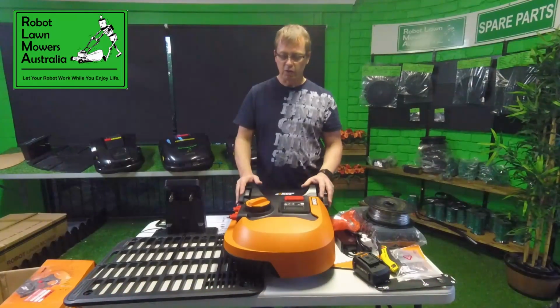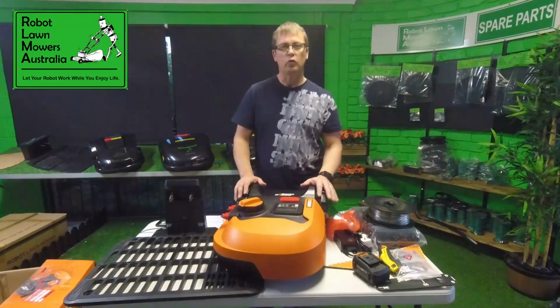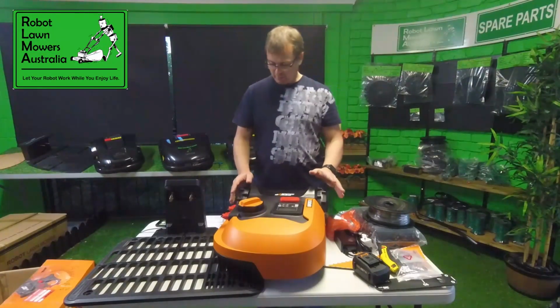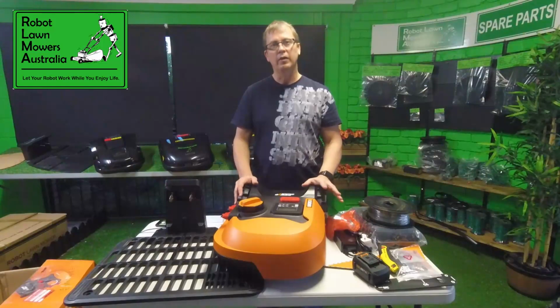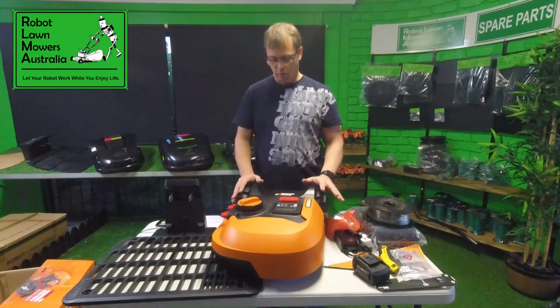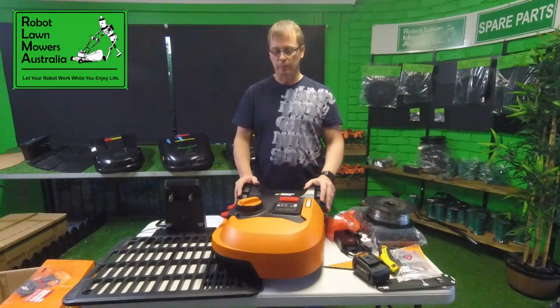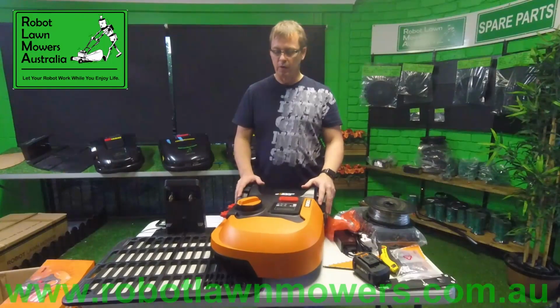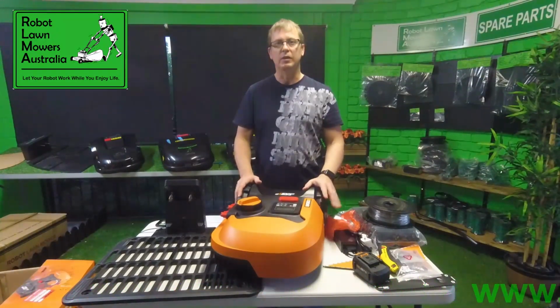As far as pricing is concerned, I'm not sure if it's all locked in stone yet, but I believe the pricing is going to be around about $1,500 for the small one, $1,800 for the medium, and $2,200 for the large 1500 square metre model, which is a very reasonable price for a good quality mower. So I think they're going to be well received into the market.